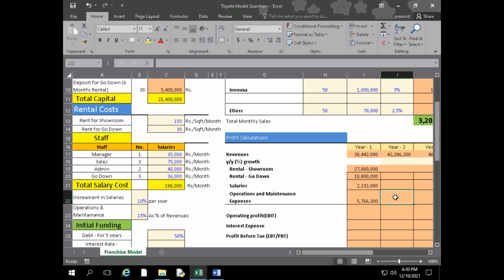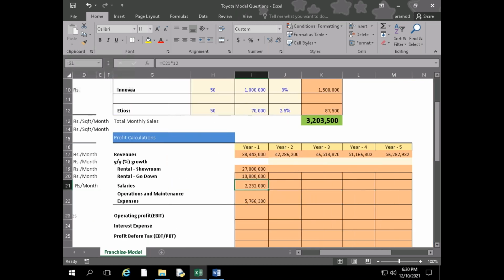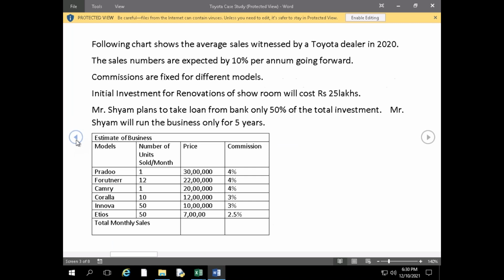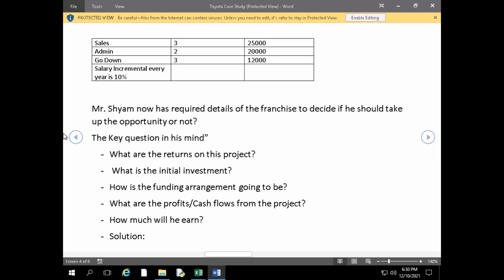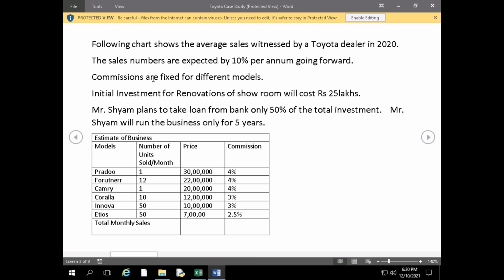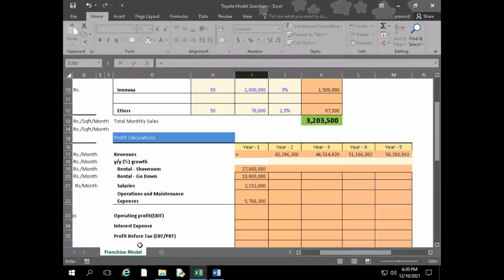Each month has a different revenue, no? Yes, sir. How did you calculate revenue? Revenue is calculated on the total month sales. So if I read the question, they have told the revenue will be calculated on the monthly sales. So that would be total monthly sales into 12.